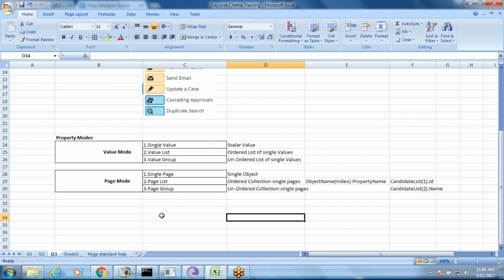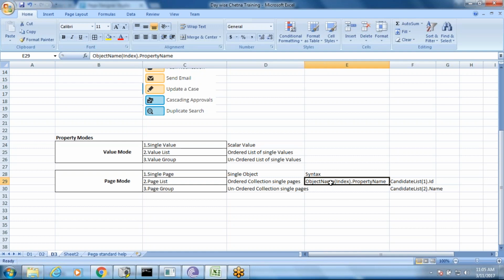Go ahead. What is that example called? Object name, index, dot, property name. This is the syntax of page list. I was just trying to tell you the syntax of page list so that you can come up with ideas and tell me the example.